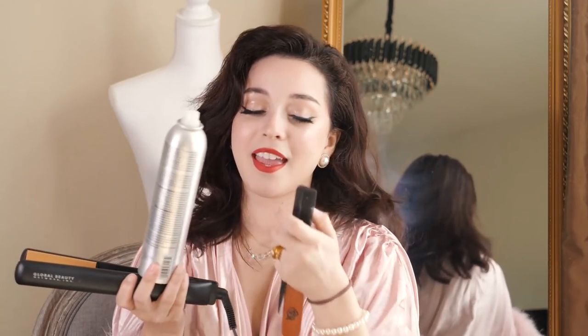All you're going to need is a straightener — specifically a smaller one would be amazing. A round straightener would be even better because you really get that curl in. I use a straightener just because it makes the curls look way more smooth than a curler, and it looks more authentic because you can flatten it. You're also going to need a light hold hairspray — specifically light hold, because if you use heavy hold it's not going to brush out and it's going to get flaky and gross. You'll also need a heat styling spray to protect your hair, a teasing brush, and a rat tail comb. That's really all you need, along with a little ponytail to section off your hair.